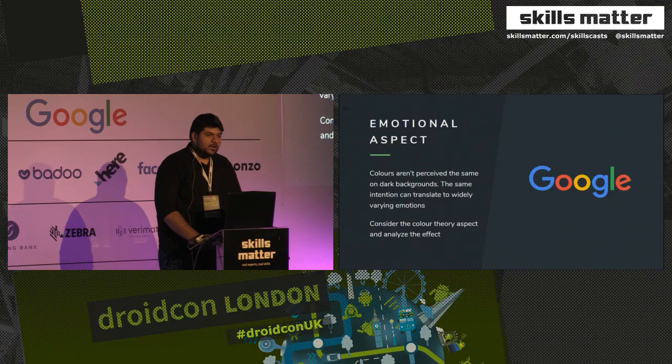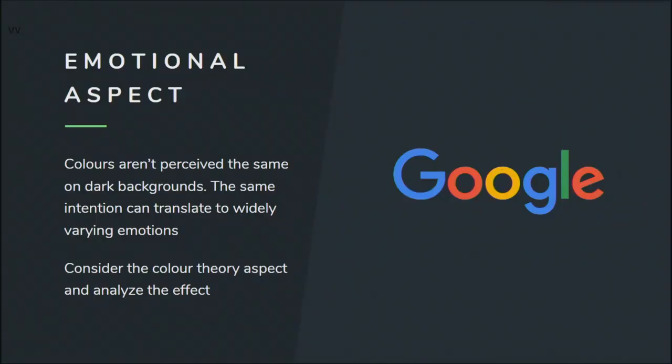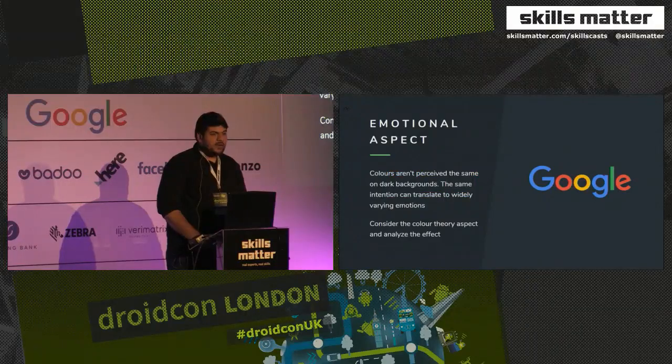The emotional aspect of colors in dark design. If you look at the Google logo on a dark background, it doesn't feel like the friendly logo that we're all familiar with and the one that we love. This is because colors tend to stand out a little more on dark backgrounds, and since color is largely dependent on emotional theory, they tend to lose the meaning they might have had when originally picked. Again, this factors into why colors tend to be desaturated. You can't desaturate brand colors, but again, something to think about.